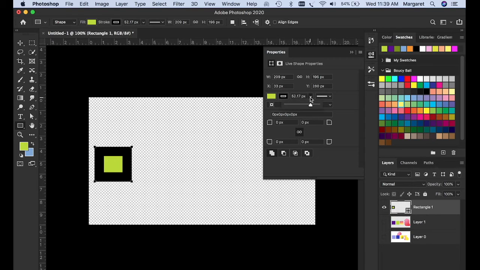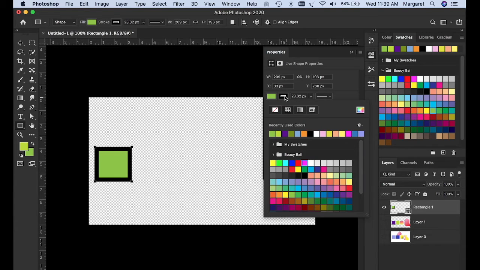I can change the size of this outline if I want. I can change the color. Say I want it to be just a lighter green. I have to be clicked on the stroke here, and when I click on the stroke, I do have access to my swatches right here, so we could do lighter colors, which is really nice. If I want to get rid of that stroke, I just click right here where this red line is going through, and that will remove it.